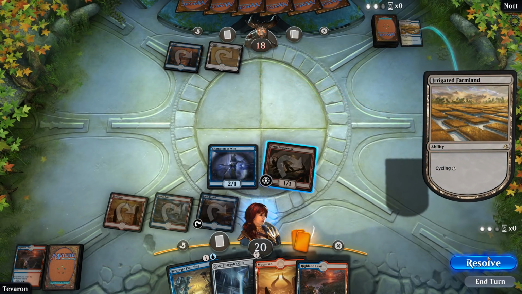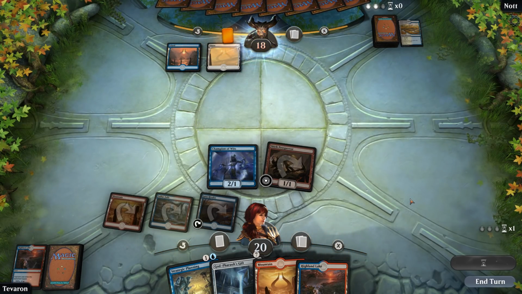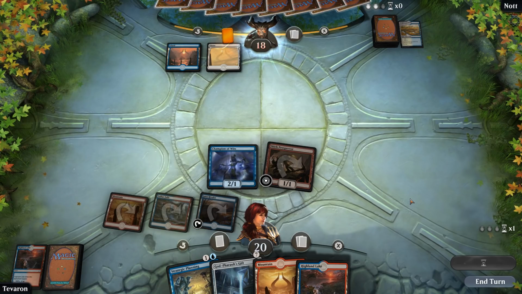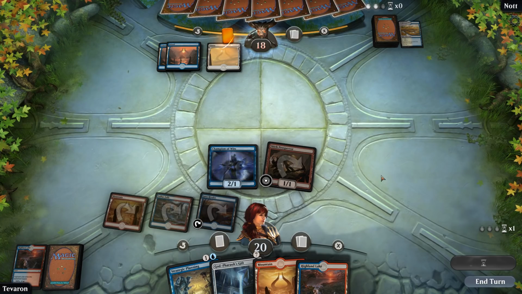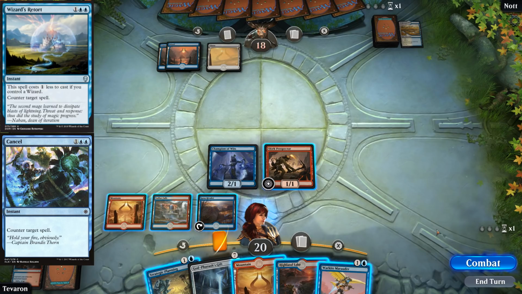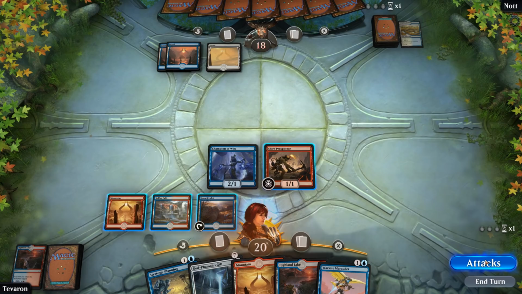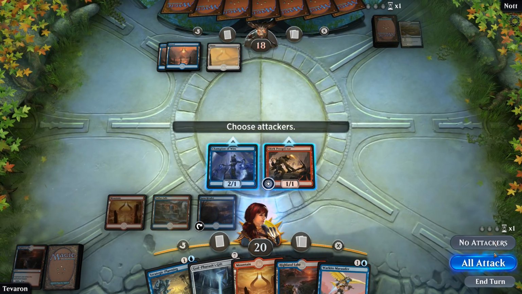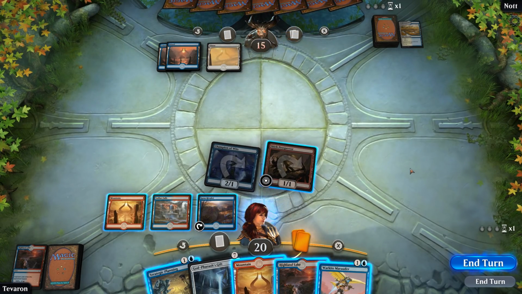Alright, opponent cycling must have a handful of land. Alright, now they've got up mana for hard counters, Wizard's Retort, Cancel, similar stuff. Well, we will, of course, attack. Hopefully nothing gets sealed away. Alright, looks like we're getting in there. That's very good.